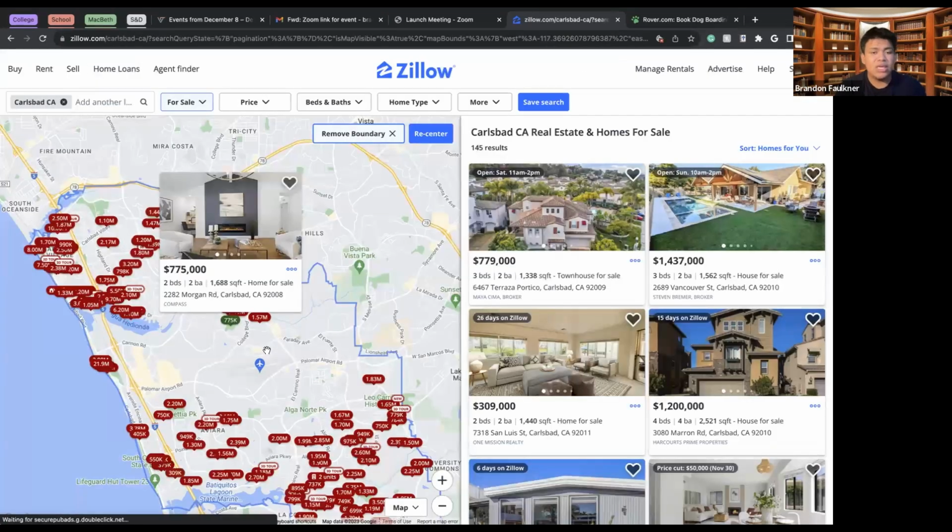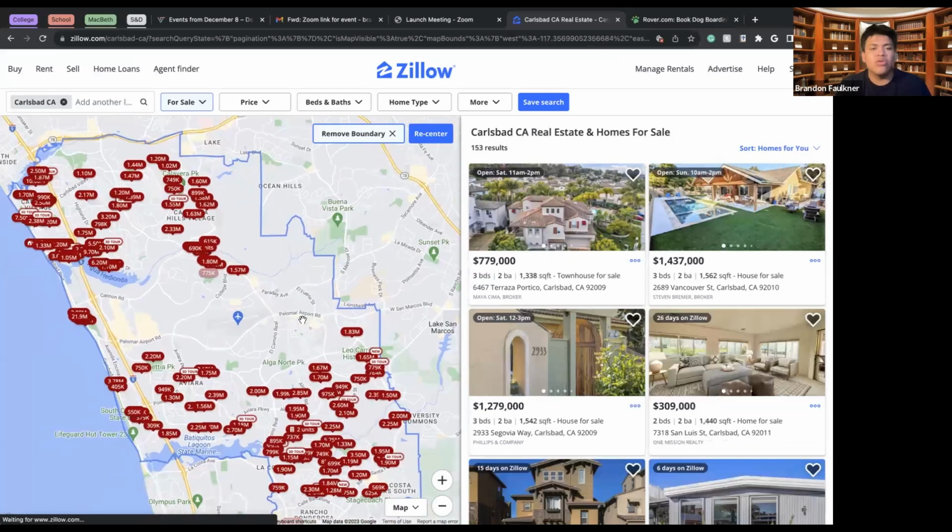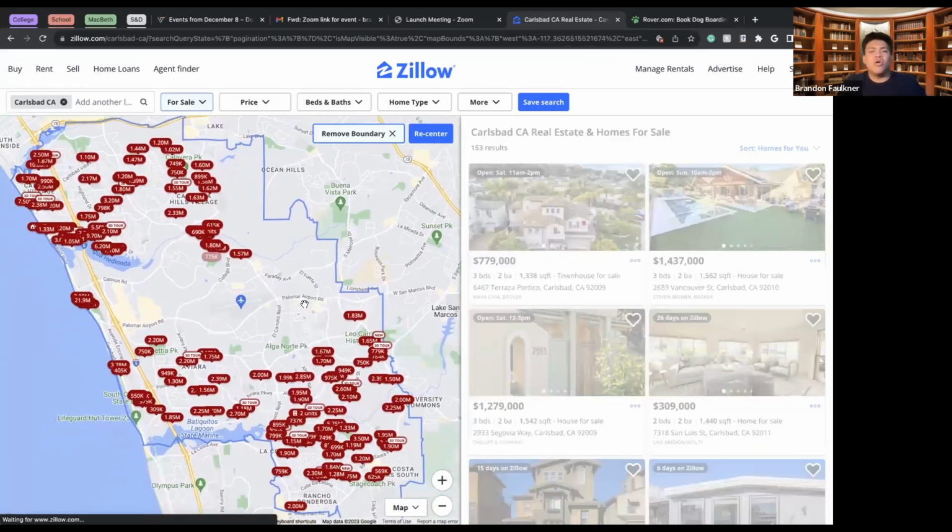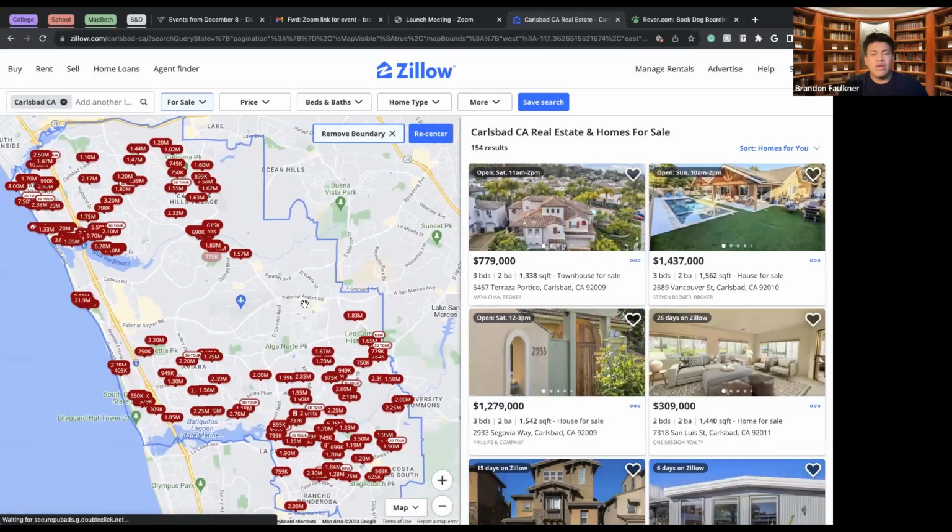So as we can see here as well, Zillow has a really cool feature where I can see homes in my surrounding city. As we can see here, I live in the city of Carlsbad, and we can see here the different amounts of homes that are in the area and what their prices are and what's up for sale right now. Also with Zillow, I can specify what type of house, what budget I'm looking at, the bedrooms and bath, the home type, and other things like that. So I'll jump into that right now.